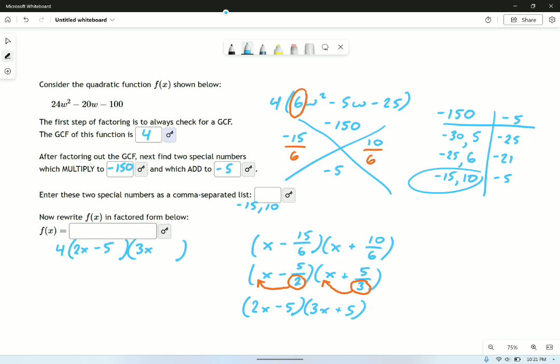That's out front. So this was a fairly complicated factoring problem, and we can solve it pretty quickly using this method. You might have a problem that's simpler than this. You might have one with no GCF at all. Or maybe one of these numbers simplified so you didn't have to swoop that denominator over. That's fine. There's all sorts. This technique works for any quadratic which can be factored.